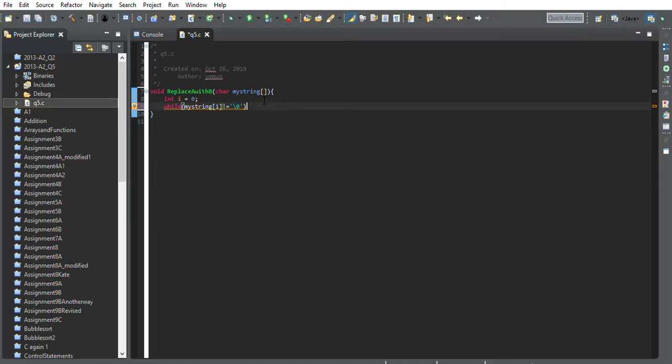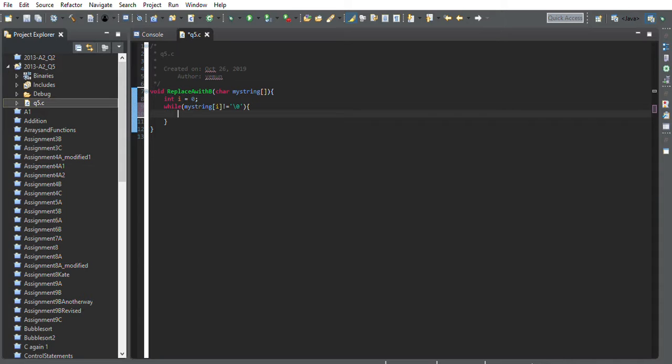So while the ith element is not equal to the terminating null character, we need to keep on doing something. What is that thing that we need to do? We need to check if there is an uppercase A character contained in that ith element. How do we do checks? Simple if statements.